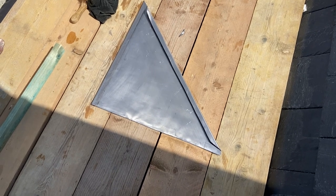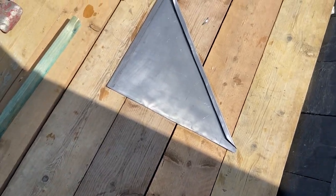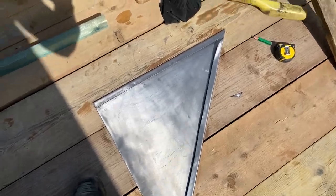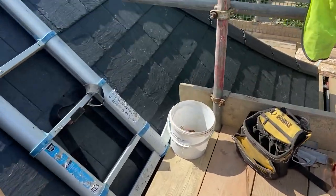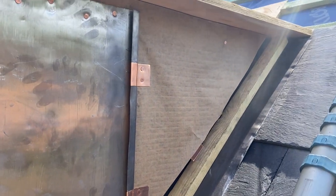That last panel's knocked up as well now. What I always do is oil the back of the panel as well, especially in the welts down there. Because otherwise, if you just oil it on the front edge, what you'll get is water that runs down these welts — and if you haven't got oil in there you can see it'll just streak out from the welts, come onto the roof and just run down. It just looks awful. So I always make sure I oil the back of all the panels as well. Now that's knocked up, let's get that last one sat in and fixed.